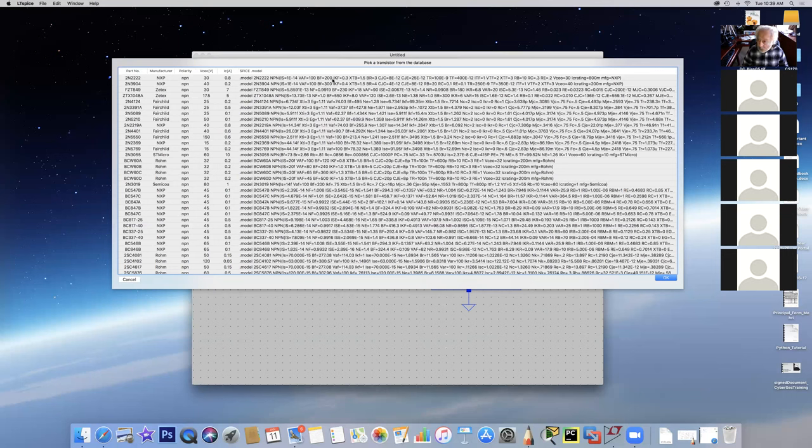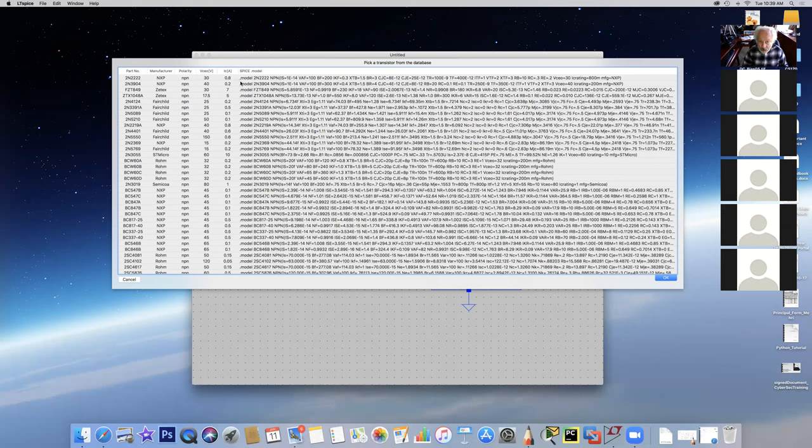Notice these beta forward values are the actual beta that I use for the calculations. 200, 300, they're pretty big. 230, 550. So I went through this whole list to look for a 50, couldn't find one. So I have to create my own. Okay, so as you can see in here, we've got issues. But notice the notation or the syntax used to model the transistor.